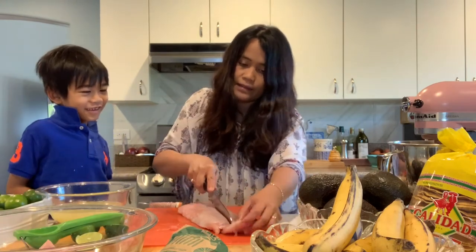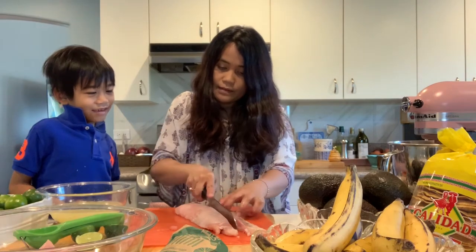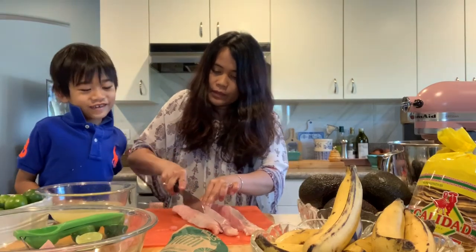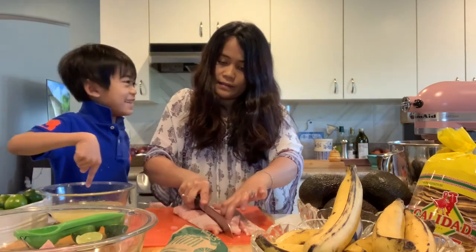This is not fat. This is mahi-mahi. I think I already said that earlier. Mahi-mahi? Mahi-mahi. You can use mahi-mahi or halibut. That really looks like sushi. Or a yellowfin tuna.